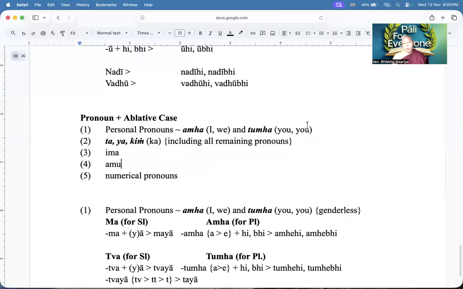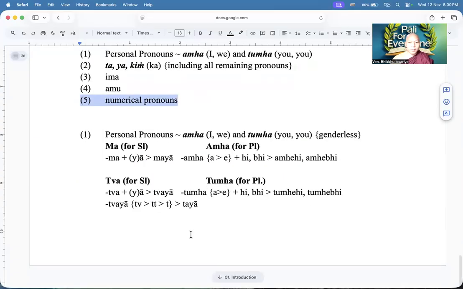Personal pronoun is one group, and da, ya and any other pronouns is one group, ima one group, amu one group, like that. And then numerical pronoun is one group. Of these 5, the first one we finished today.